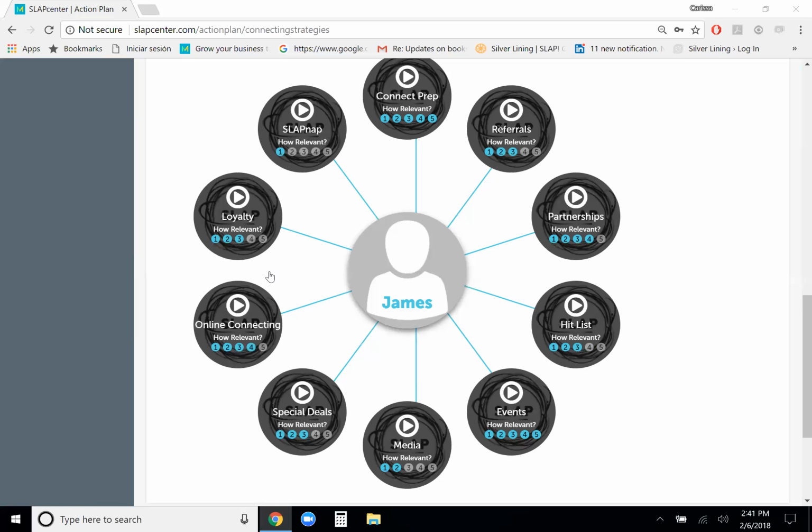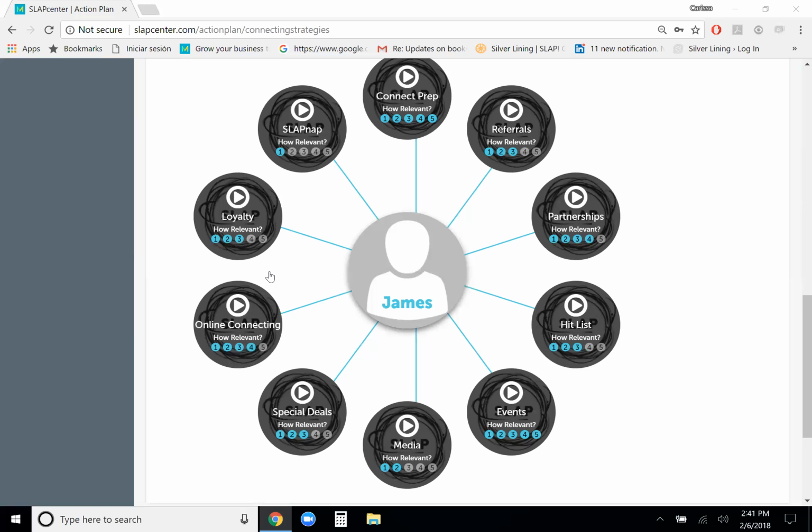The next strategy is a partnerships quarter. This is when you think to yourself, you know what, there's other people in the world who have a very similar ideal client to me. They also have James as their ideal client. And so wouldn't it make sense for us to cross-market? Or wouldn't it make sense for me to offer something to their database?